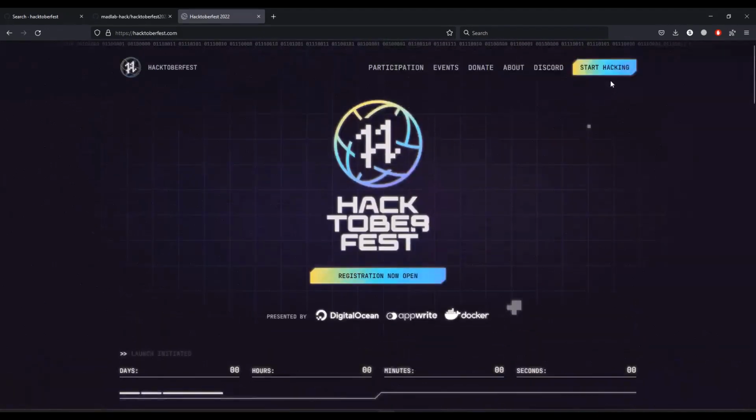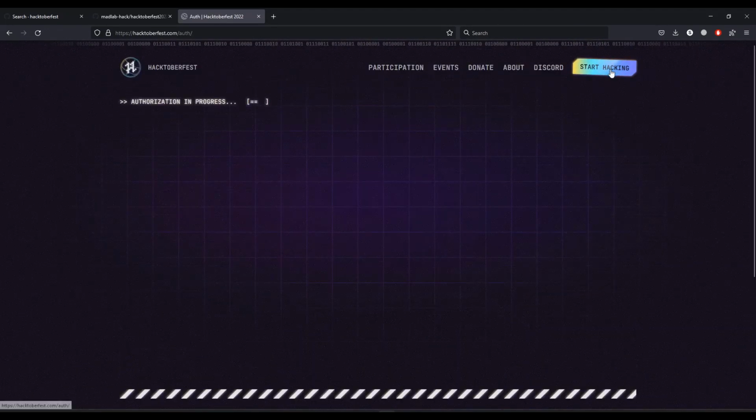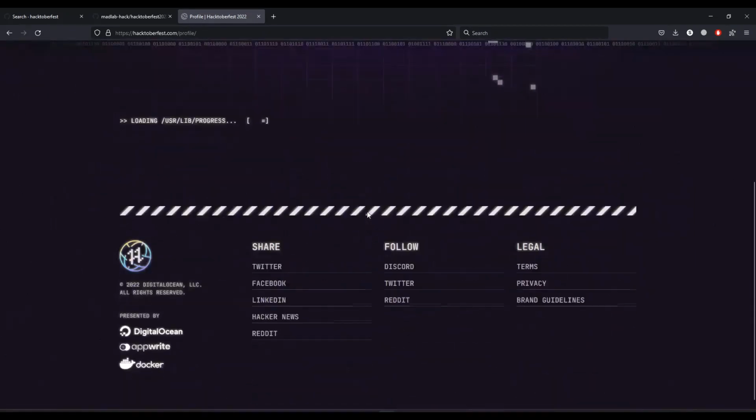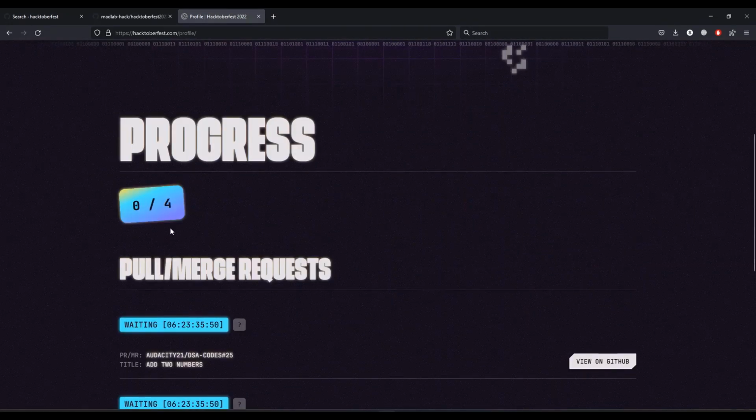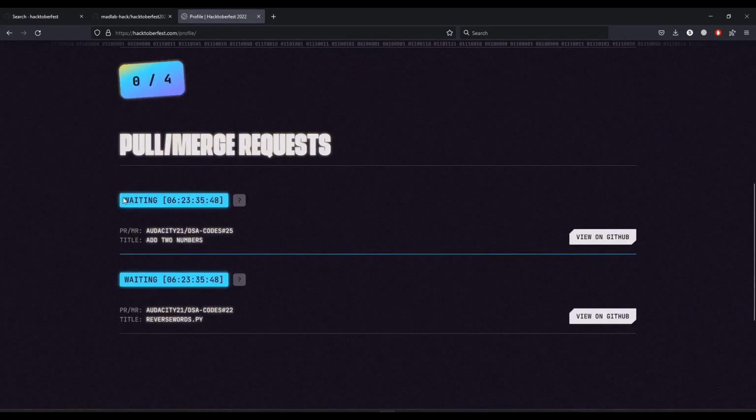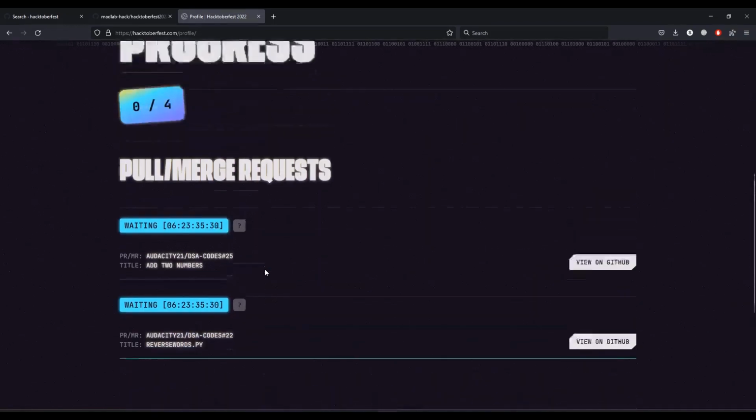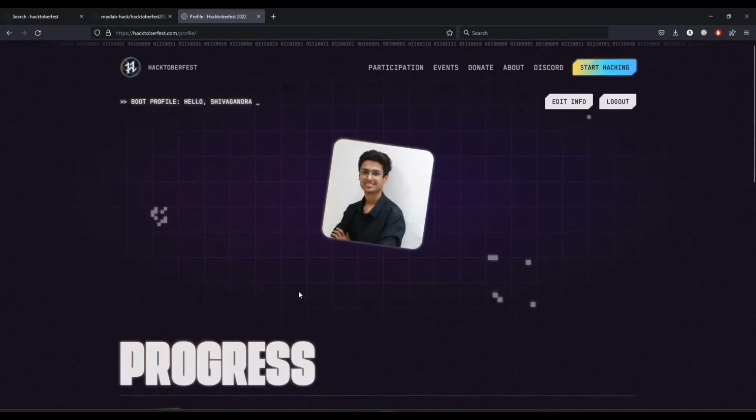And once the user accepts your merge request, that will get updated in your Hacktoberfest platform page. Here you can see my previous ones will be verified by the Hacktober team, so that those will be easily done. Those are completely clear and valid requests.